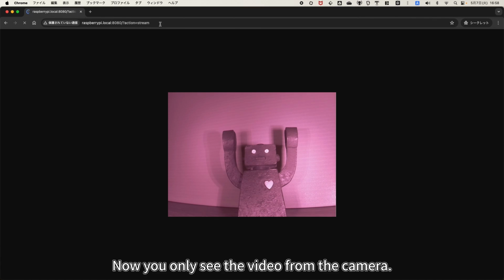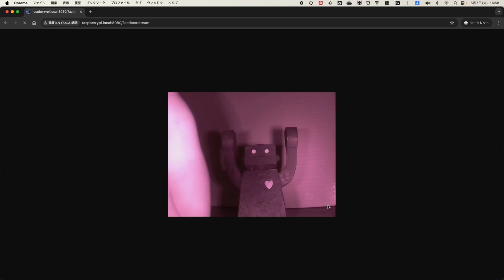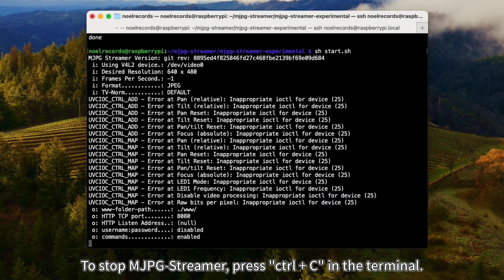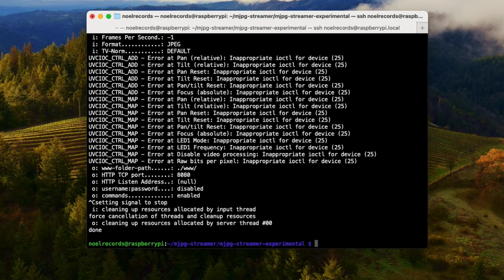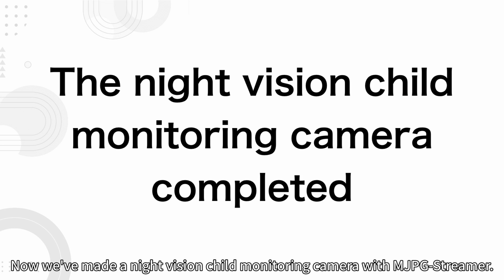Now you only see the video from the camera. To stop MJPG-Streamer, press Ctrl+C in the terminal. The program has stopped. Now we've made a night vision child monitoring camera with MJPG-Streamer.